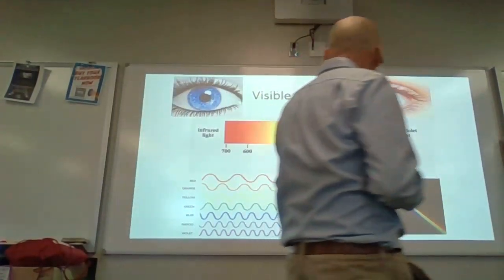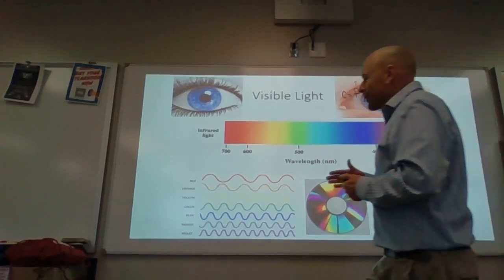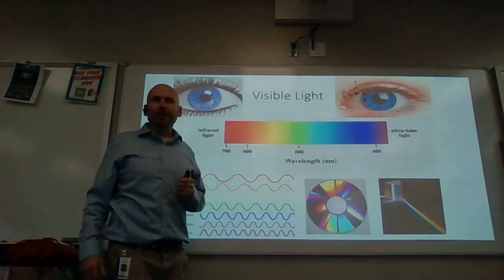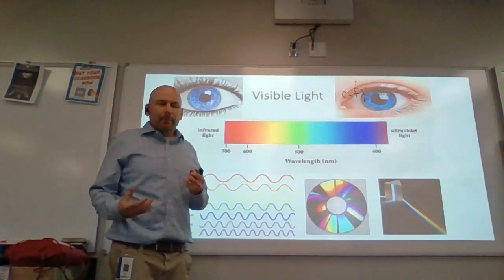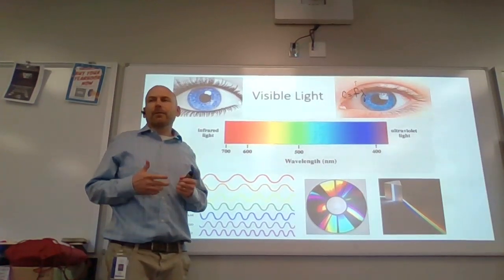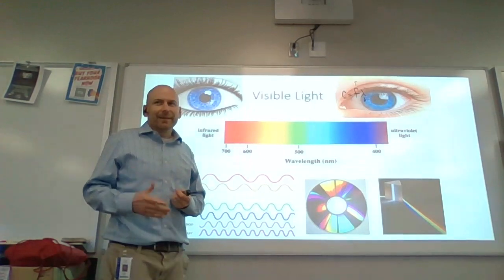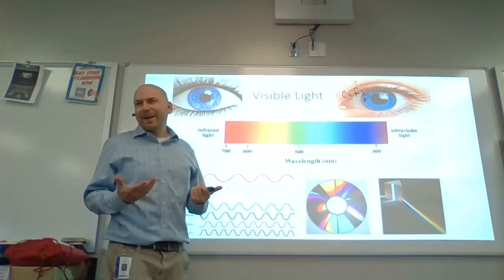All right. Next up is visible light. This is the part of the spectrum that we can see. This is your Roy G. BIV. I don't know if you've heard of that acronym. Red, orange, yellow, green, blue, purple, indigo, violet. Personally, I'm a big fan of the Crayola colors, Roy G. BP. Just like this indigo thing. Here's where this came from.